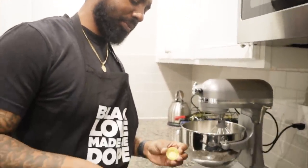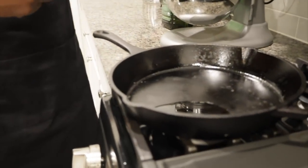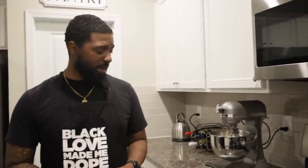Alright. So we're going to coat the pan again with olive oil. A little more this time just because we're actually cooking something this go around. Once you get your stove turned on, just give your skillet a little bit more time to heat back up. It may still be a little warm from when you actually threw your onions, jalapenos, and your tomatoes on there. But if not, it's still fine. Just give it a little time to warm back up before you throw your lamb on there. It gives it a chance to sear the outside of it. Of course, the outside will seem a little bit more done, so we're only going to have it on high for the initial cooking of the lamb, and then we're going to turn it back down just to go ahead and get the inside a little bit more of a cook.